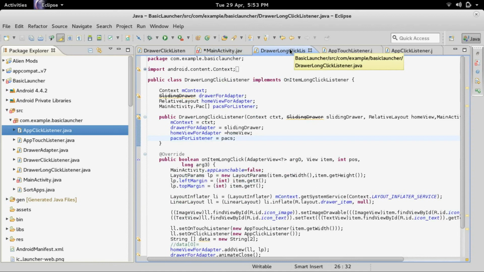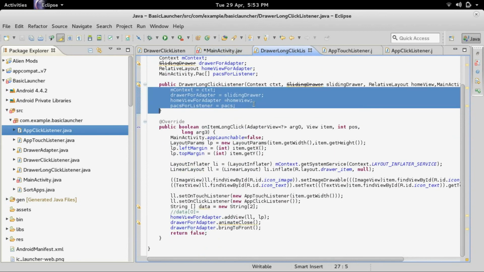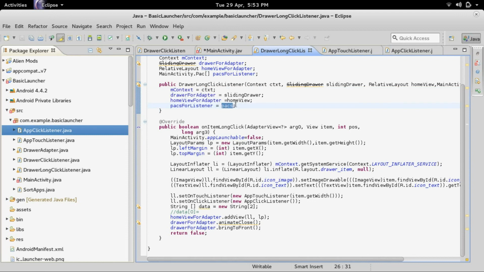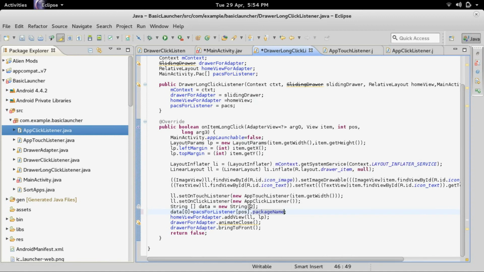So now that we have that passed in, we can go and say packs. For the data 0 equals packs for listener position dot name, or let's add package name first, and then for data 1 we can add name.